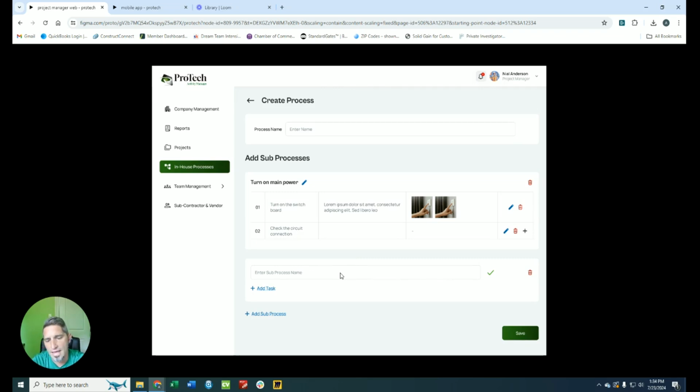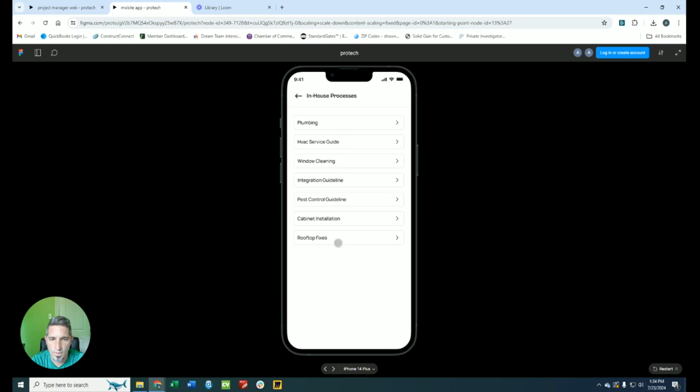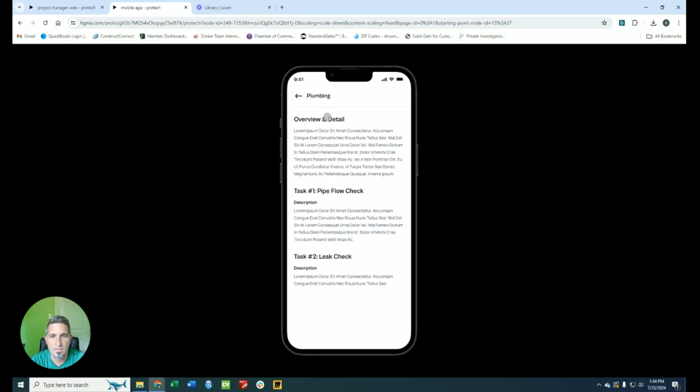And so you can do that step by step throughout the entire process of turning on the edge bender, for instance. And when you're done, and you save that, what's going to happen on the mobile app is the worker will be able to come over here and select whatever the process is, and then they can scroll through, and they can start at the beginning, or they can scroll and get to the point where they're caught up. And then once they click on this, it's going to pull up the task name, the description, the videos, and the pictures and all the supporting data that they need to be successful.